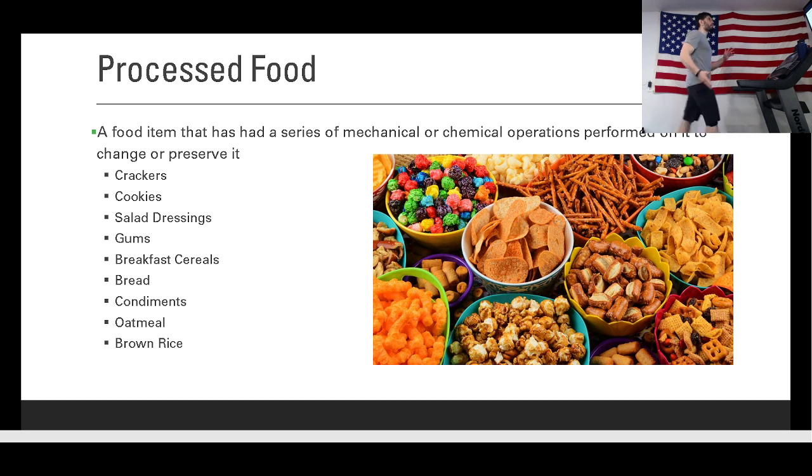So I wanted you to see the wide range there, because a lot of people might be saying, well, hey, I eat oatmeal, even steel cut oatmeal. I eat brown rice. I thought that was good for you. Why is that a processed food? And so again, at the end of the day, processed food can have a variety of ranges in terms of how good it is, better for you than others, you know what I mean?